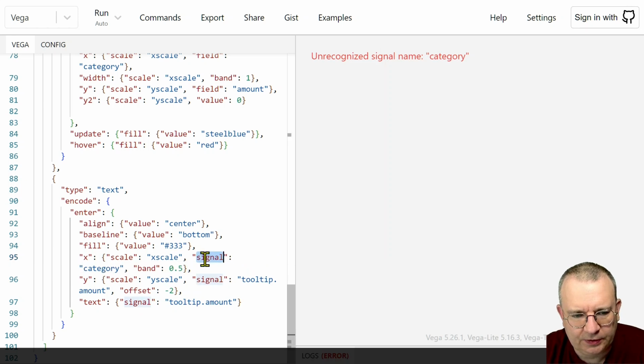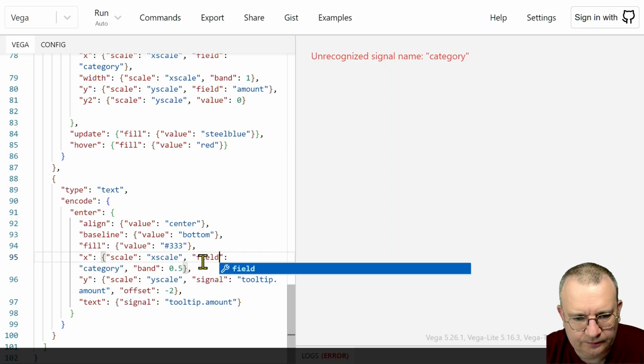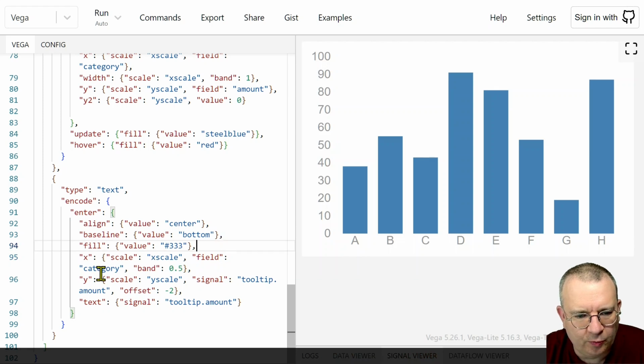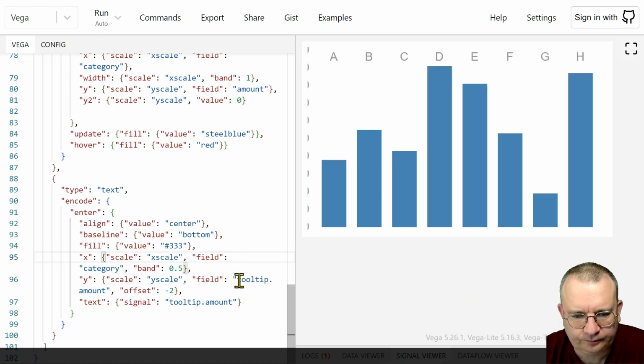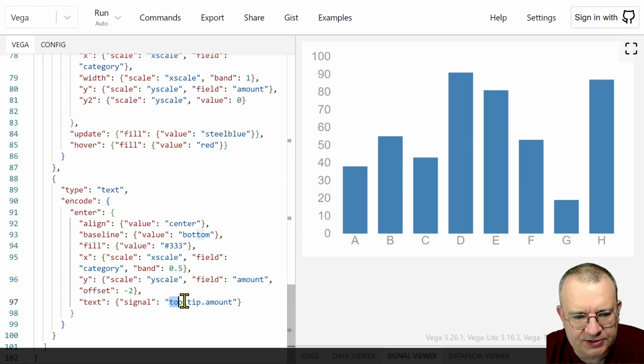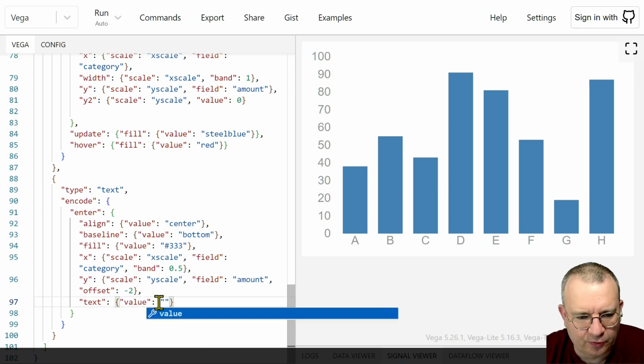category field. Y position of the text will be defined by amount field. And the text, let me show you something.